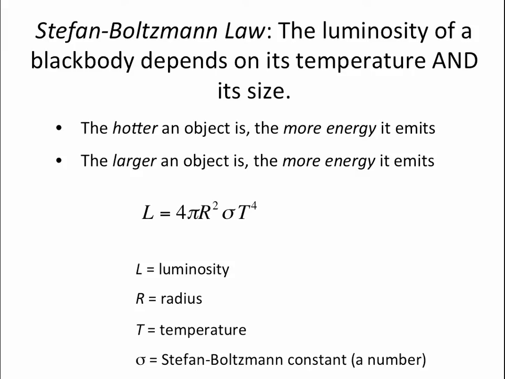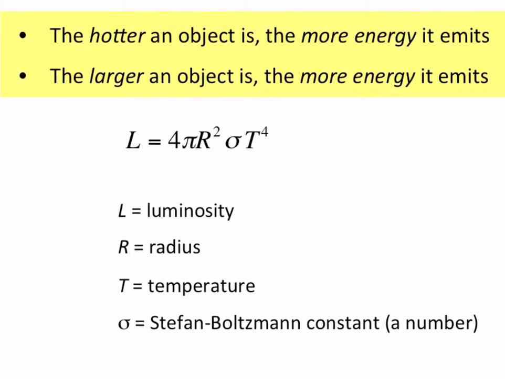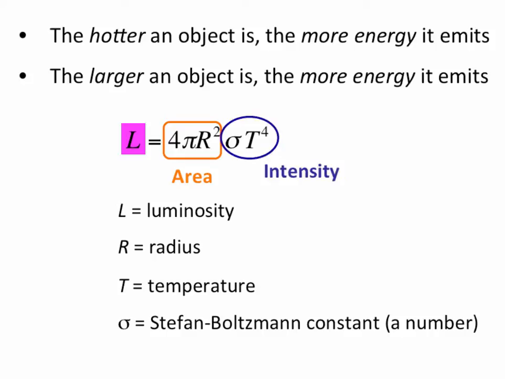The other thing we talked about was the Stefan-Boltzmann Law, which, again, let's look at just the two bullet points. The hotter an object is, the more energy it emits. The cooler it is, the less energy it emits. And second, the larger the object is, the more energy it emits. And the smaller it is, the less energy it emits. So the total energy emitted, the luminosity, L in this equation, is related to the size of an object, in particular for our interest, a star, and also the temperature of the object. So these are things that we talked about a few chapters ago.